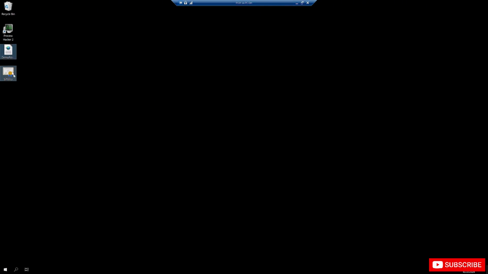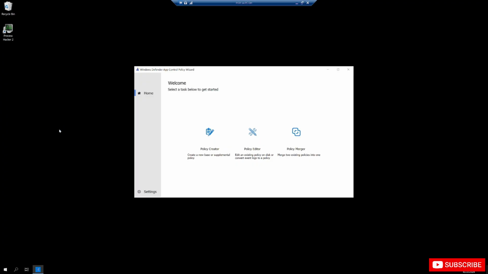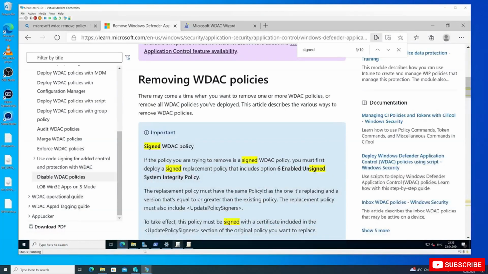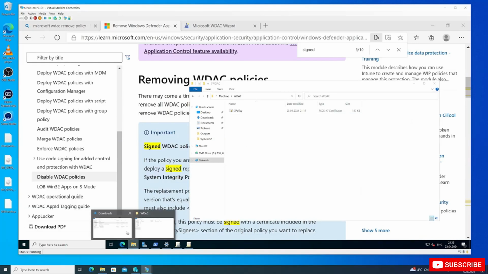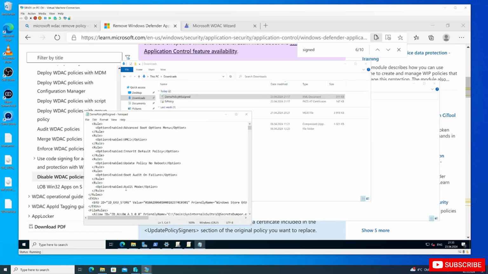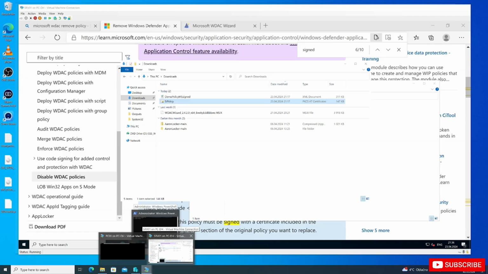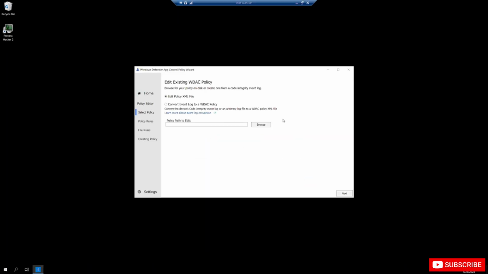Okay, let's just create a new one because we could just change in that XML file, because that's what I actually tried to do before. In this XML file, we could just, of course, change it from audit to enforce mode, but then we would need to create this specific archive file, and we can, of course, do it, but I don't have that command in my memory right now, so we will do it with this wizard again. It will be much easier.